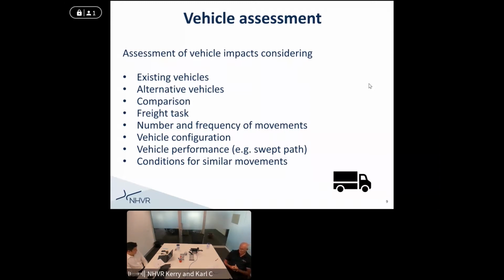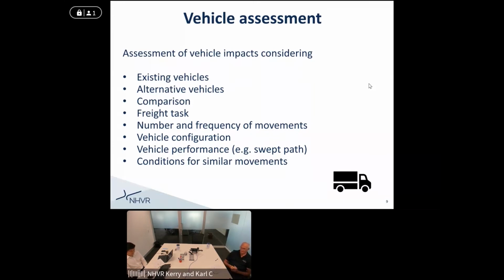Then you look at your vehicle configuration. So you look at what type of vehicle is it? Is it a Class 1? Is it a B-double? Is it a road train? Is it a PBS? What's the axle spacing? What's the axle groups and masses? And what's the dimensions of the vehicles? And then you can look at conditions or vehicle performance, swept path and that. And for freight vehicles, you can compare that with PBS performance standards, which show you what sort of vehicles should be allowed and what sort of networks.